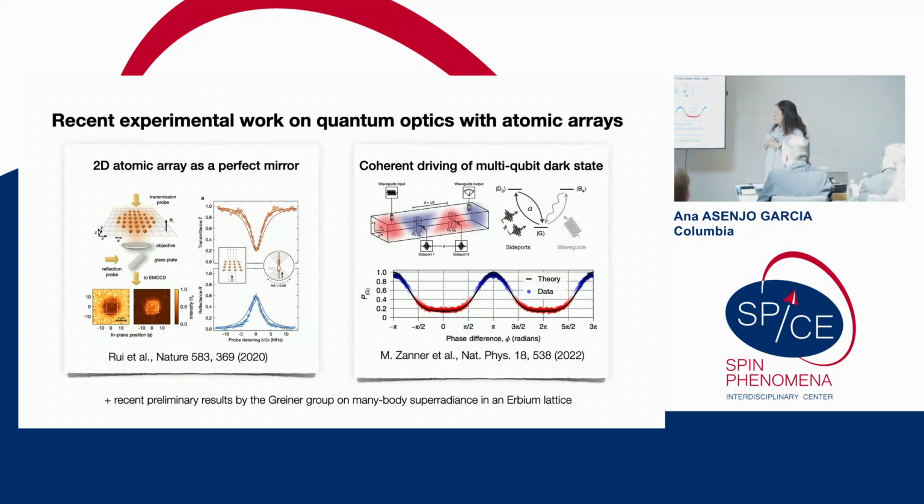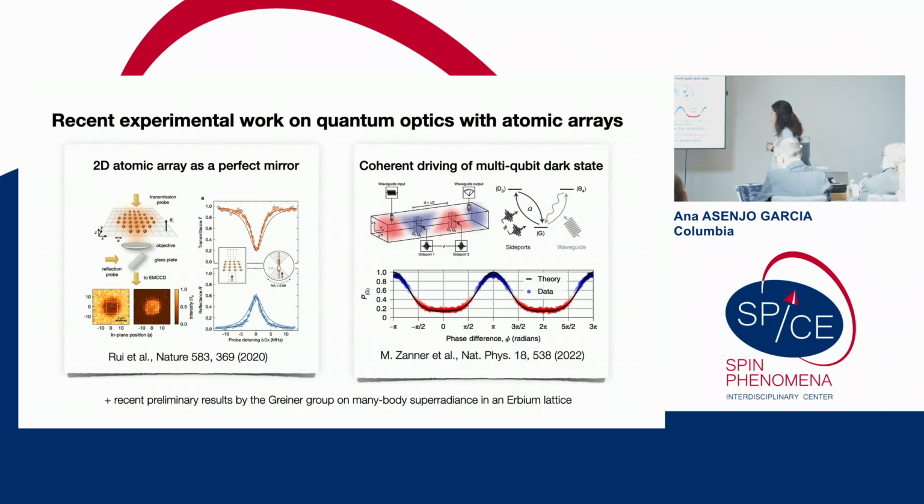Also, I don't think they have that many atoms. I don't recall exactly the number. I don't know if Derek, you remember, but it's probably less than 10 by 10. Anyway, so that's one reason. The other reason is that these atoms are trapped, and the excited state is anti-trapped. This lowers the reflectance. But that's still pretty impressive, that a single layer of atoms can reflect light pretty perfectly.